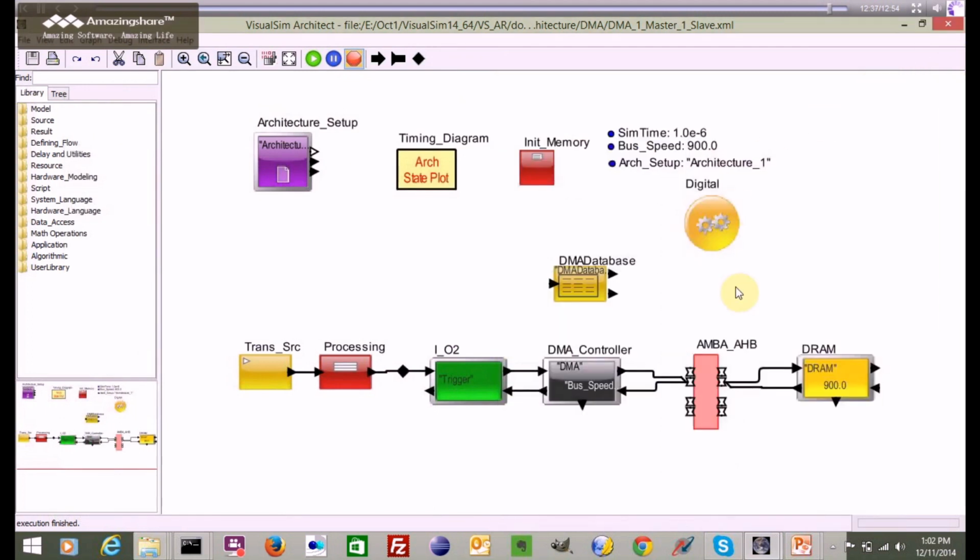So this is how DMA controller will work with the DRAM for performing load or store operations.